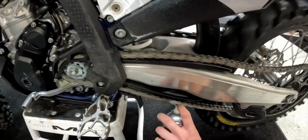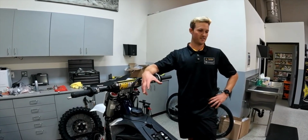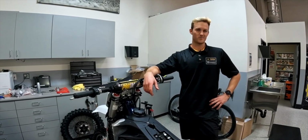So if you have a new generation Husky or KTM, that's the proper procedure for adjusting your chain. And like I said, we recommend 65mm of slack in the chain. So don't run it too tight.